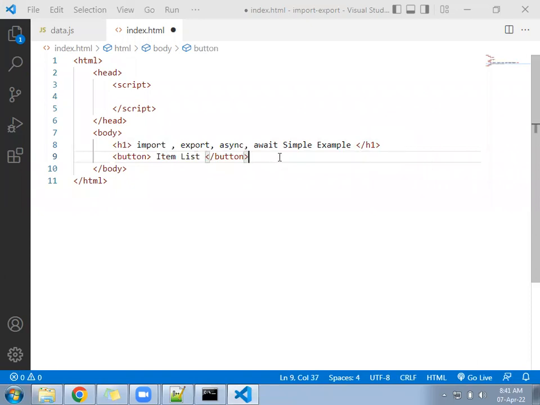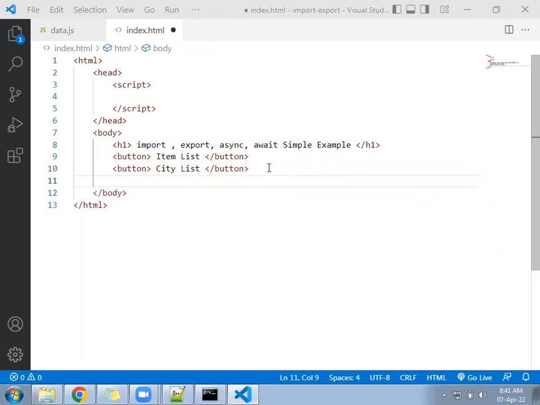Now create one more button and write inside it call city list. Item list and city list. We need to create one division as a container also, where we can read the data and display it. A division with ID equal to container.